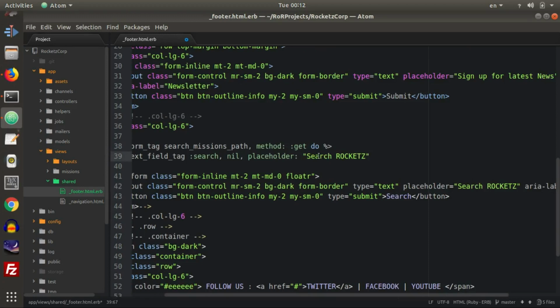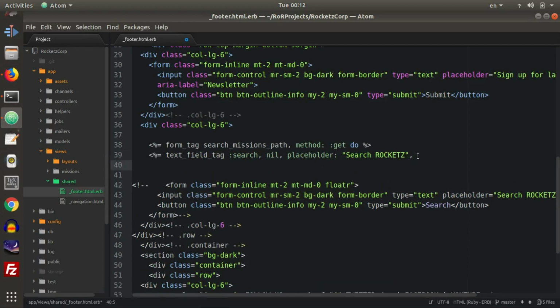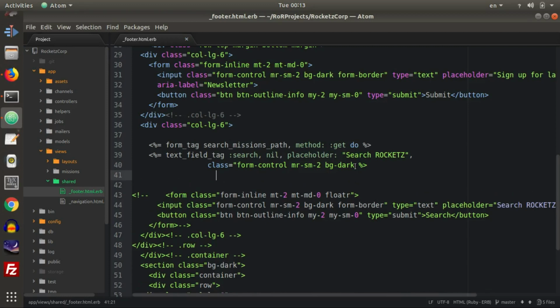All right, and then type comma, and we're going to put in the class styling. So again, we can just copy this from below here and paste it up here. All right, actually let's go to a new line. There we go. All right, and I'm going to take away the form border here for now. Okay. All right, and then close the Ruby syntax. And open up the Ruby syntax, and don't forget that we need an end because we have a do loop.